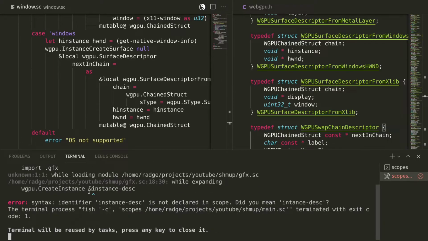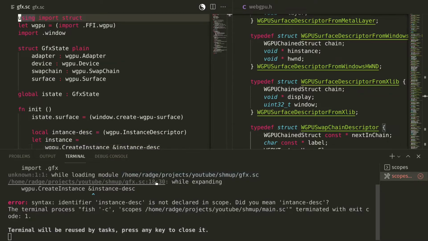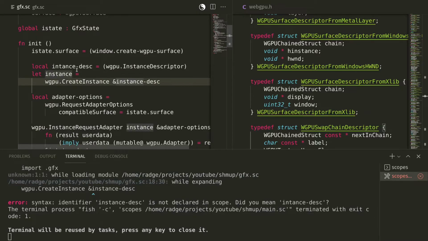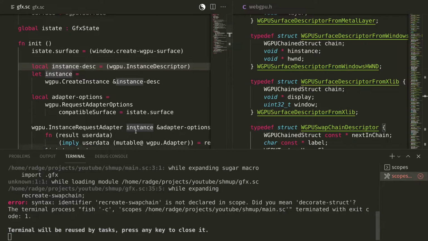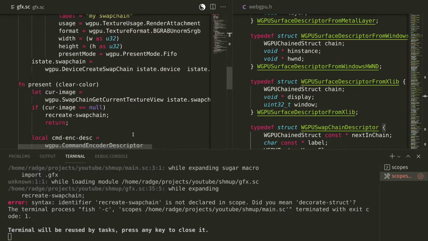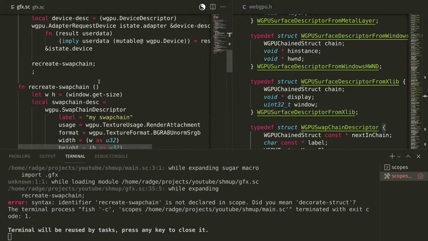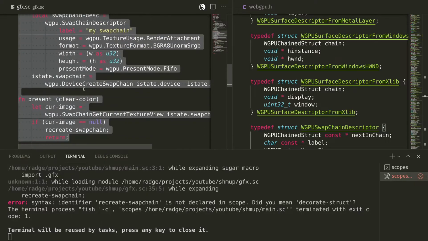Okay. Oh, we never did the instance task. Hmm. Oh, typo. Create swap chain, not in scope, because I need to put it higher.